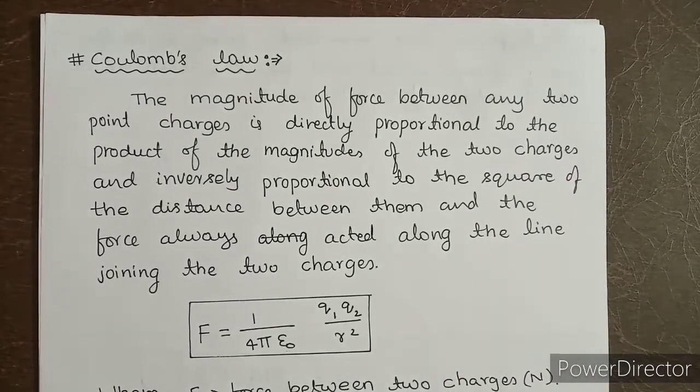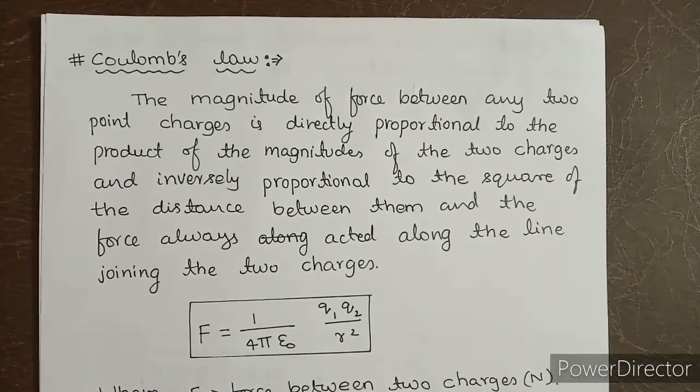Hello everyone. In this video, I'm going to explain and solve some of the numerical problems on Coulomb's law. Basically, this law explains the nature of force between any two charges. We have two kinds of charges: one is positive and the other is negative. If we bring two charges, it may be positive positive, positive negative, or negative negative.